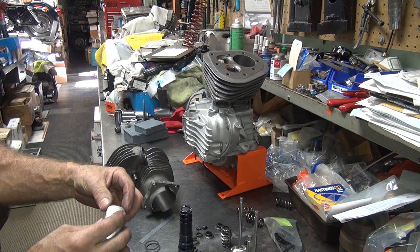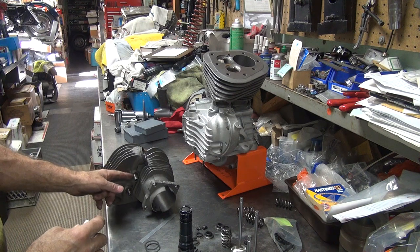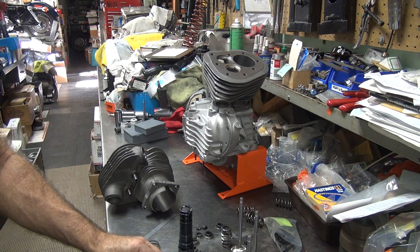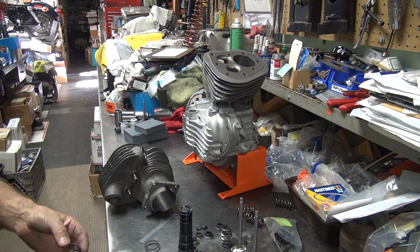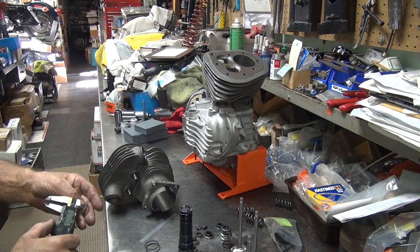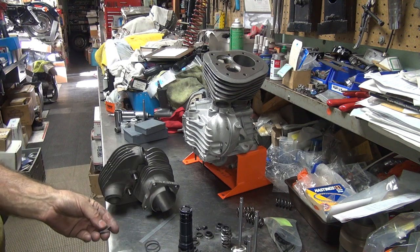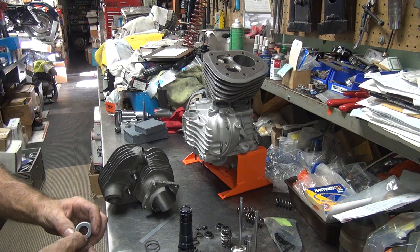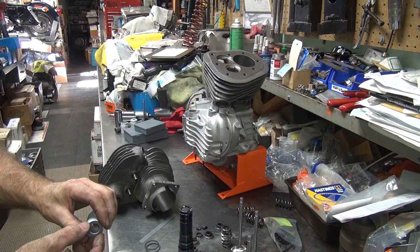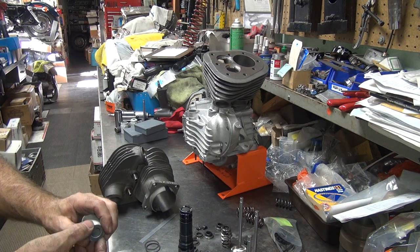If the gasket looks pretty good in there, you can just double up the gasket. But if we don't like the look of the gasket, we'll put sealer against the surface and just shove it all in. So either way it will work. So we've got to figure out something that's about this size. The guides are 9/16 OD, so we need 9/16 ID. This one's 5/8. So I've got some 5/8 AN washers, stainless, which might do the trick. But the 9/16 might work if the OD is too big. So I'm going to go look through my washers. We'll be back.